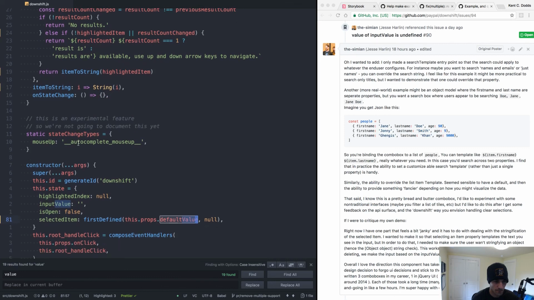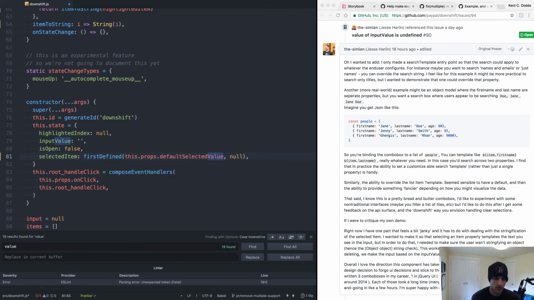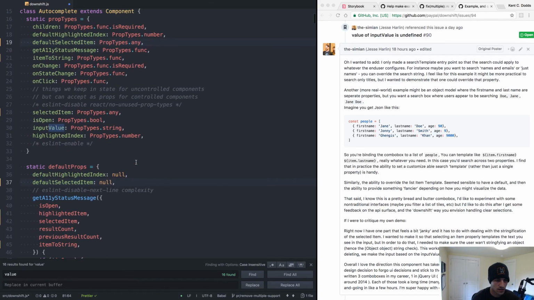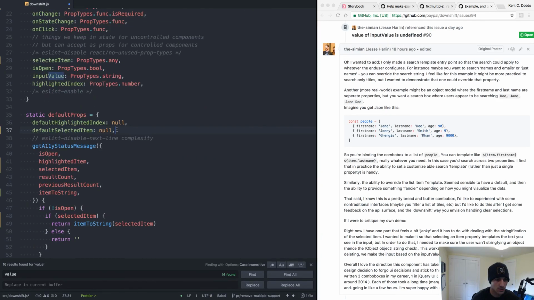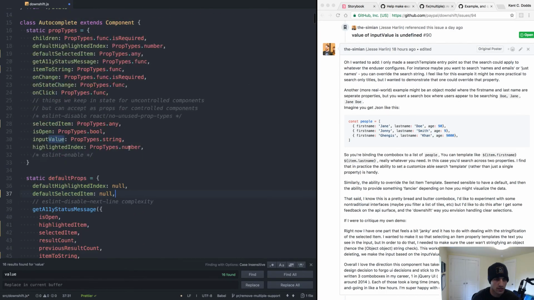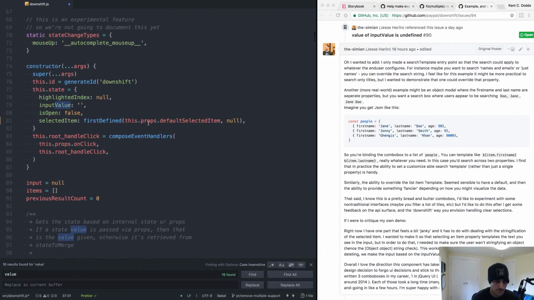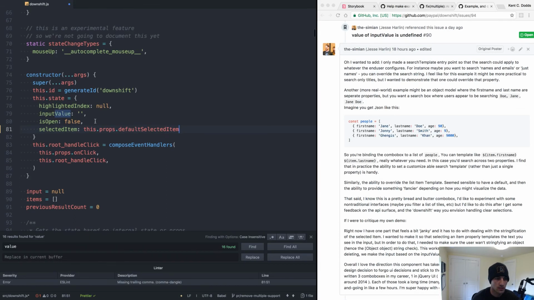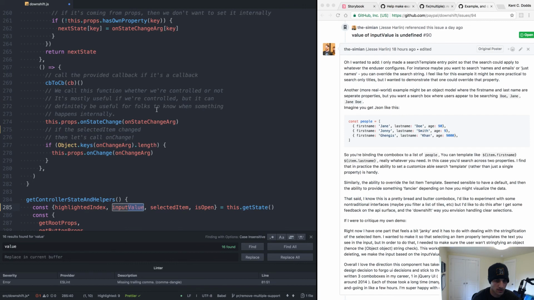Default selected value, or selected item. And we actually can get rid of that. Don't need it. Except I always like, if it's not required, to have a default. And in which case, we can get rid of this. Okay, input value is fine.